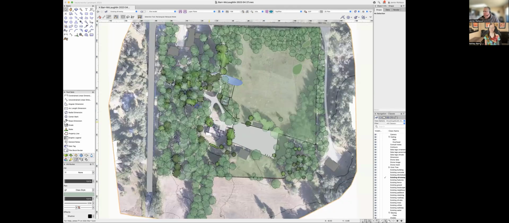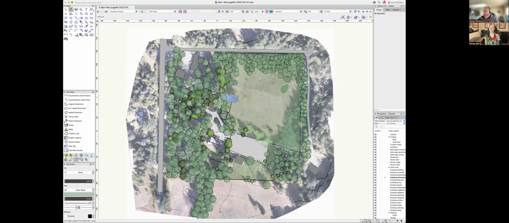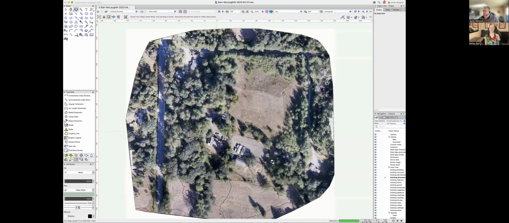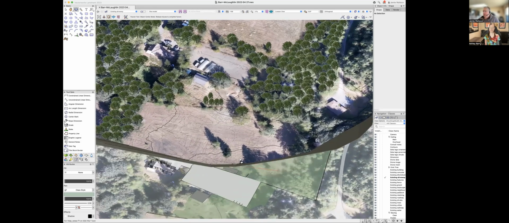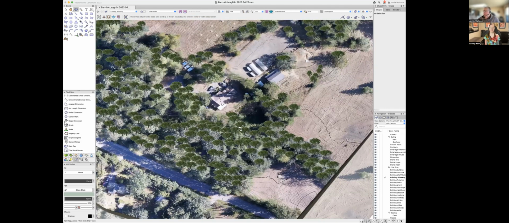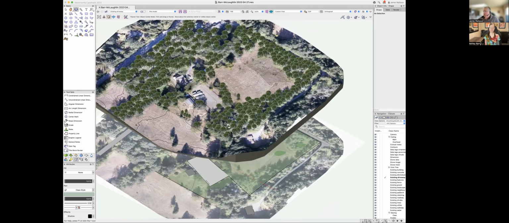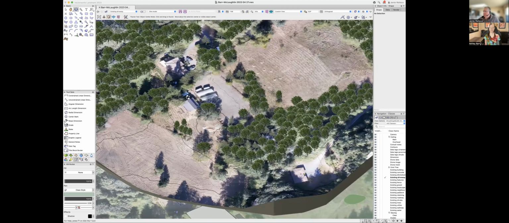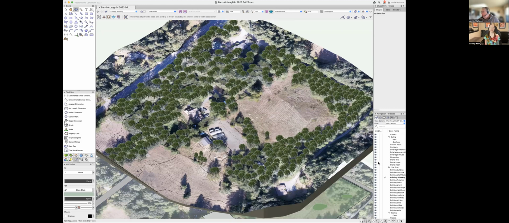So this particular property we're working on right now, we had a drone survey done of it. And then we built a site model, so that one of the cool things we can do is put all the photogrammetry data from the drone. So we get contour information, but we can also create a site model out of it. And you can basically go around the site. It's very useful to be able to do that. The one thing that we haven't done, we haven't put any 3D buildings in here. This is actually the drone image that's been applied to the model.